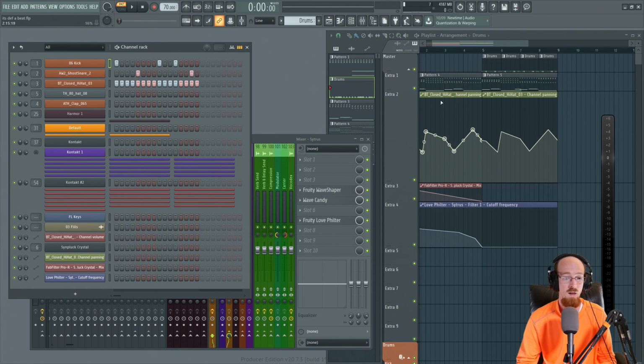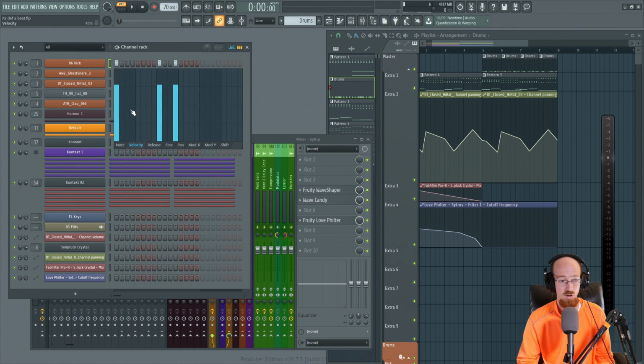One other thing I want to mention here that I've already kind of mentioned, but you can hear that there's a lot more going on in the hi-hats. Again, writing with this here is okay, and you can even come in and adjust velocities and do things very quickly by clicking this button. You can mess with note releases, panning, all kinds of cool stuff.